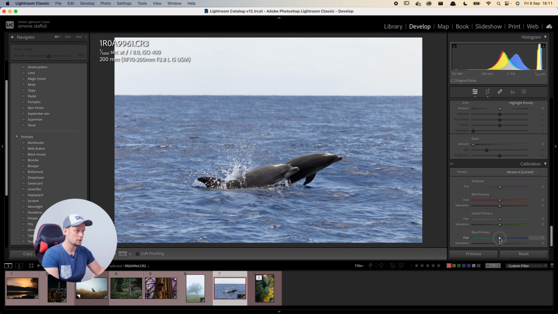So here I just want to simply shift the hue of the blue a little bit towards the left, and then the red primary a little bit more towards the right, so that I can get back some of that color. I think now it's a bit too much saturation in it, so I can dial it down just a little bit. And I mean, here there is no right or wrong, right? This is just a matter of taste.